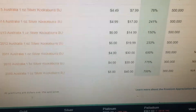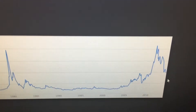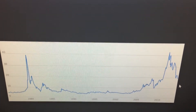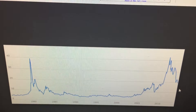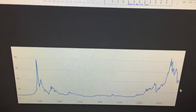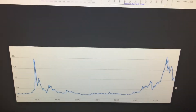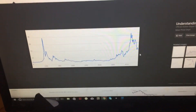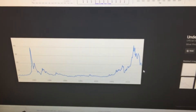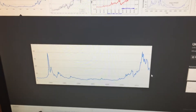Here's the current premium on a 2009 silver kookaburra, which is $40. But as you can see on the silver price chart, the silver price back then was only about $10. I got the year wrong earlier — the silver bubble was actually more like 2011. So if you bought a 2009 kookaburra back then, you would have made four times your investment, because if there's a $40 premium now and you bought it close to spot back then when it wasn't rare yet, you would have quadrupled your investment. But if you bought a bar, a bar might have been under $10, and the price of silver now is about $18.